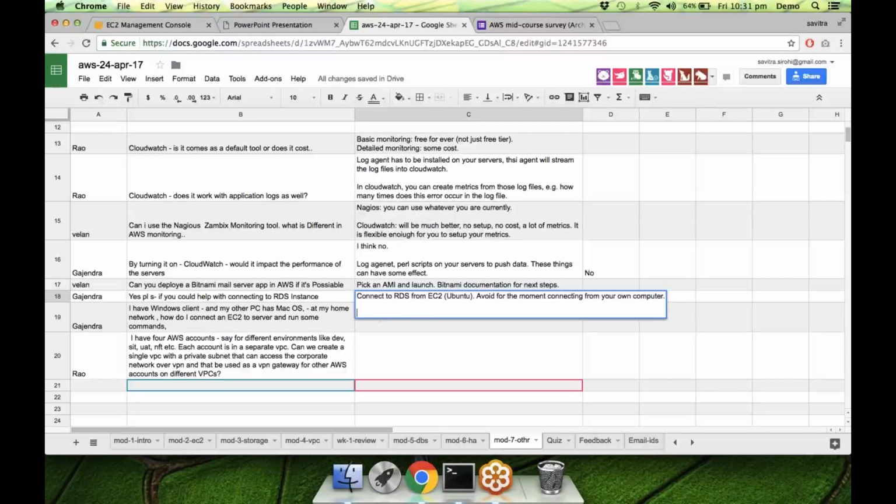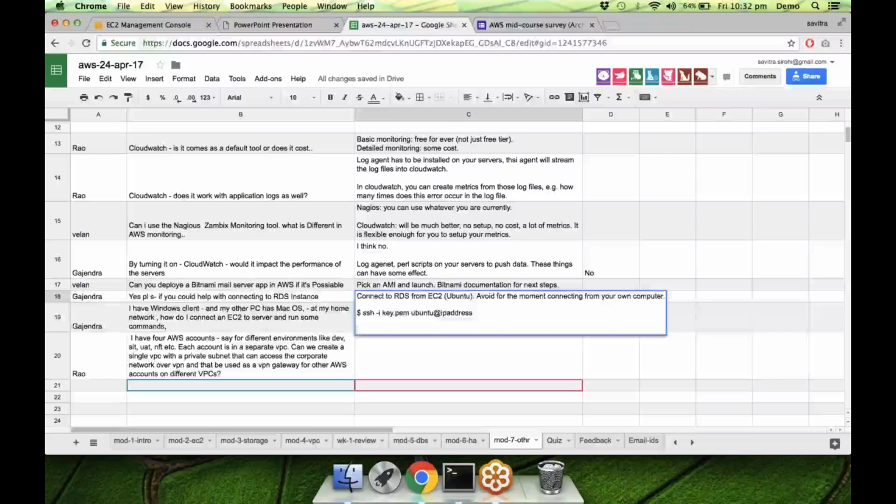The way to connect is you simply do an SSH to the server from your computer, let's say ubuntu at IP address.